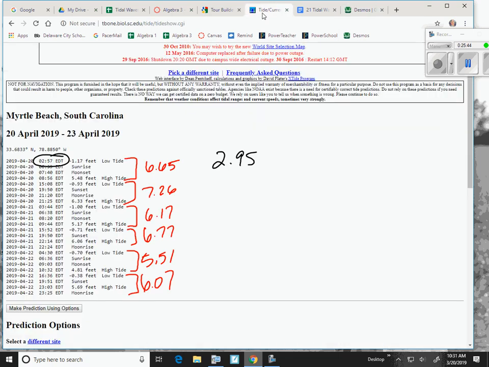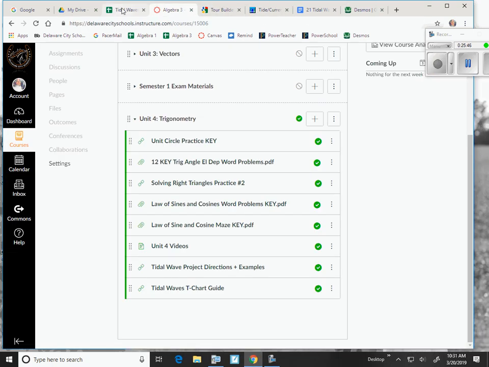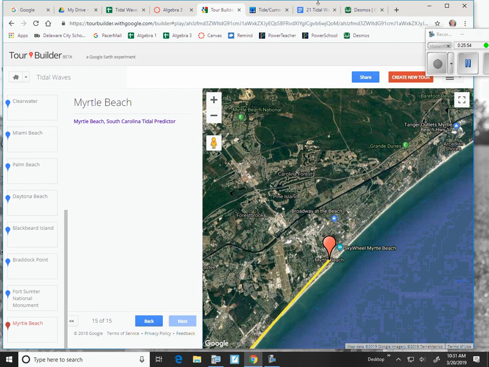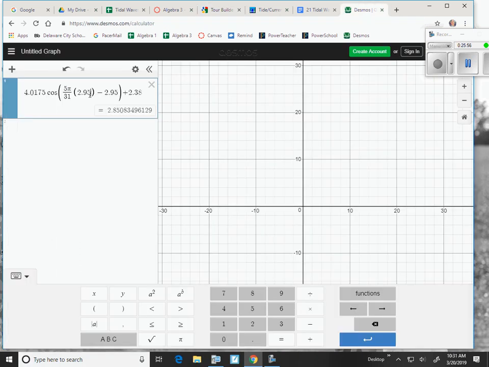So if you go into your table, that would have been my first value, the 2.85. Then I would go to my next one, and I obviously deleted that by accident, so I don't have the next value. But whatever it was, say it was 5.85. And then this would be your y value. So you're going to fill in that last part of the table by entering all of your x values from the previous column and then filling in your y values.